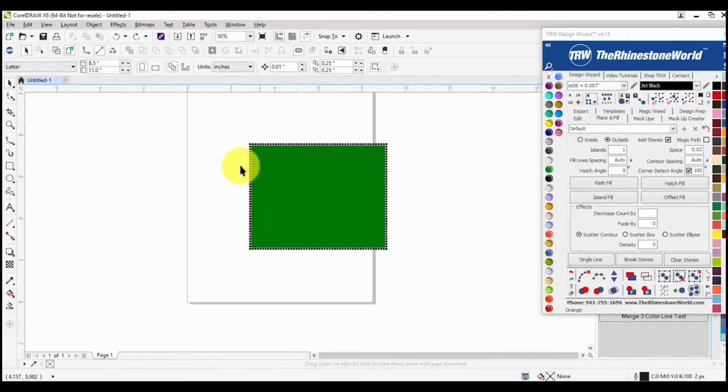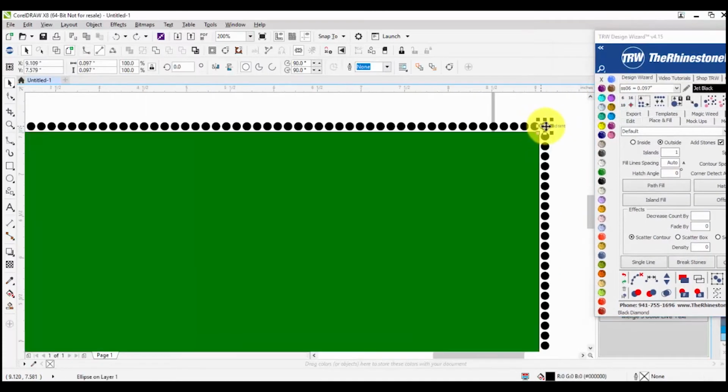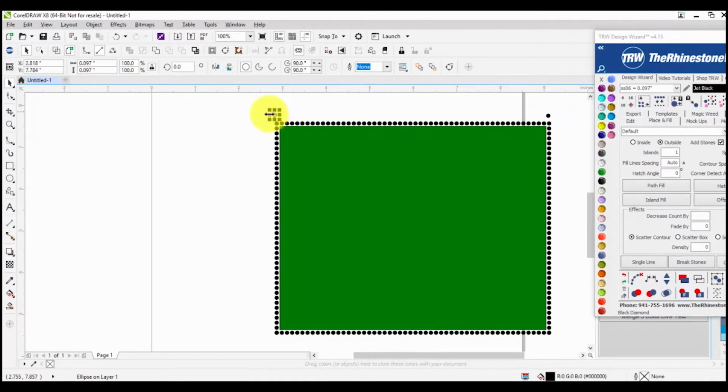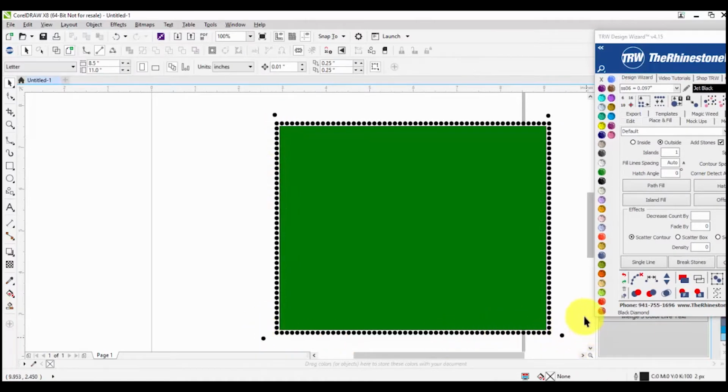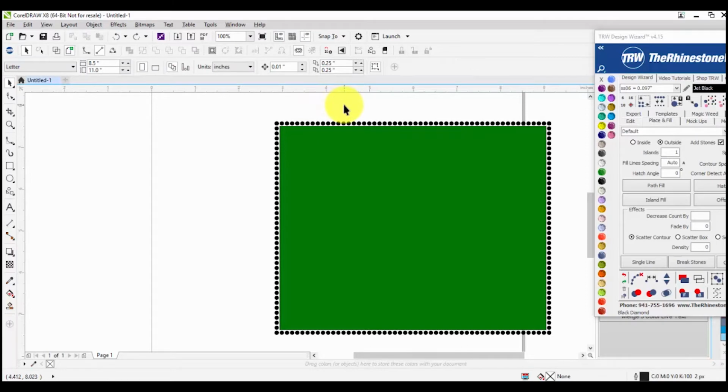Since this one's a pretty simple design, it has 4 corners, I know that on each corner it's going to have an overlapping stone. So it's just going to be in the corners that we have these overlapping stones. What we need to do is learn the tools to help see these and to get rid of them with just a click of a button.